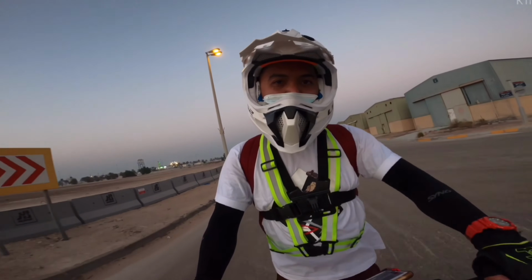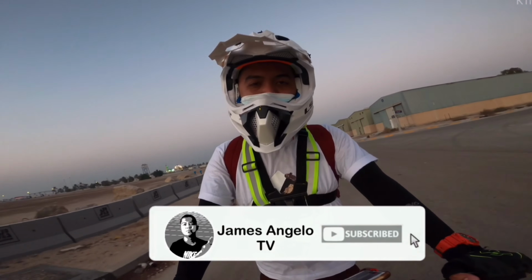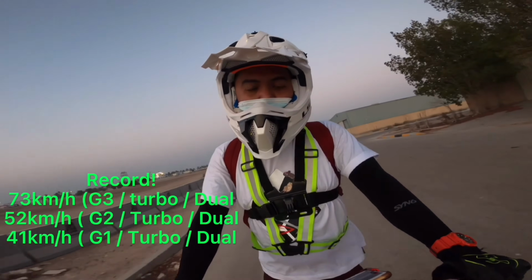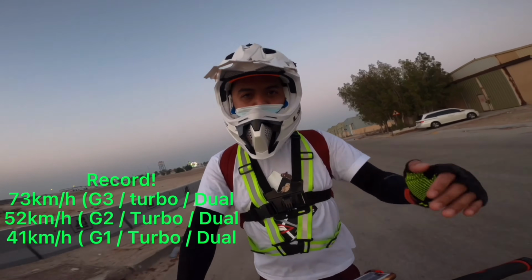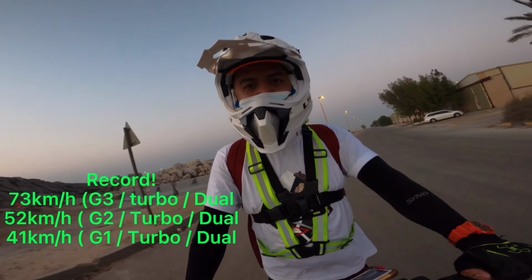I therefore conclude that the maximum speed of the Blade X electric scooter is 73 kilometers per hour. That is by GPS. And for gear 2 on the display, the maximum speed is 58 kilometers per hour. And for gear 1, the maximum speed is 45 kilometers per hour.